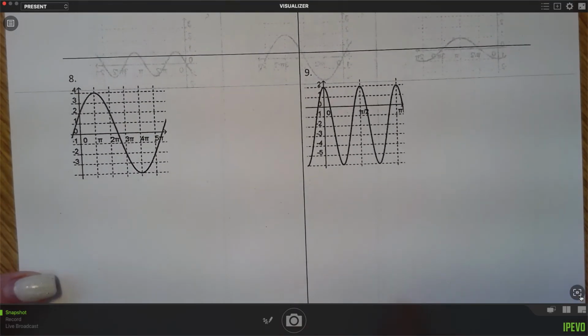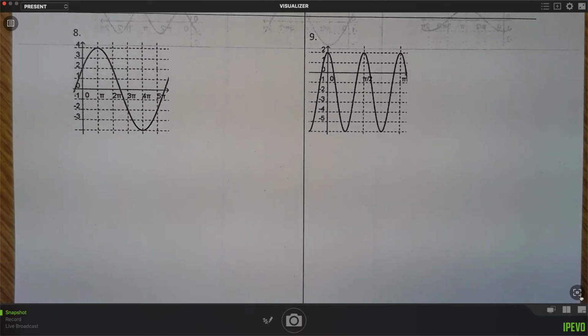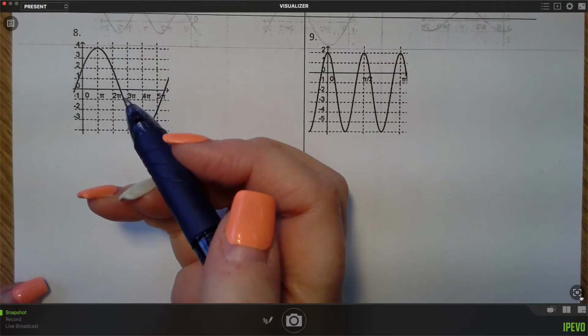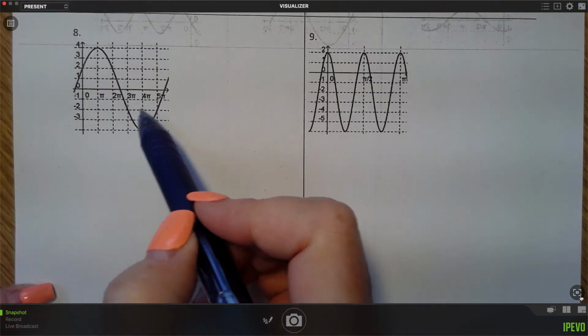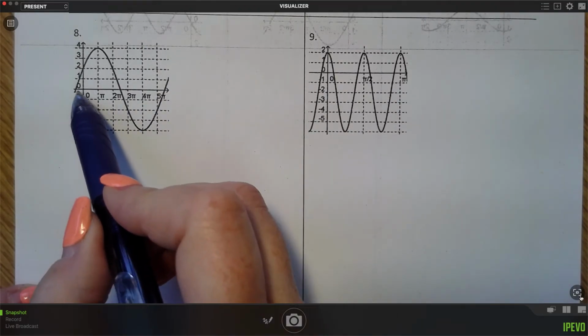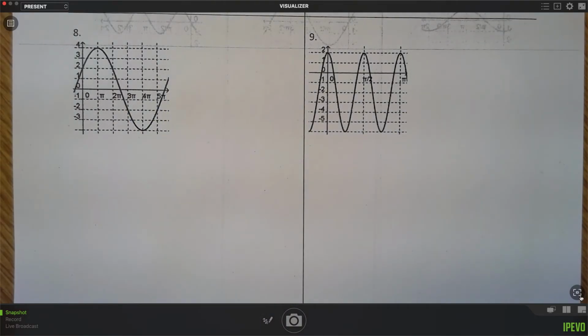Don't do that. Do that. You guys are already working on 8 and 9? Yes. Well, let's see. Let's look at this. Okay, because we really don't have where it starts and stops, do we? Can't just continue on. Right. What we should do is remember that these are in quarters, right? Yeah. Okay. So let's go through this first.